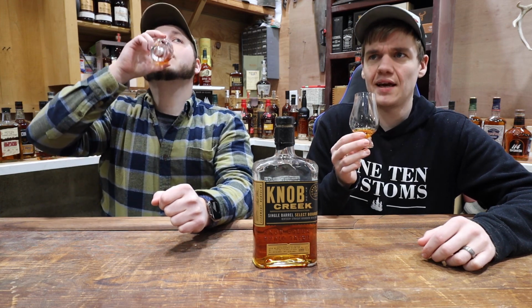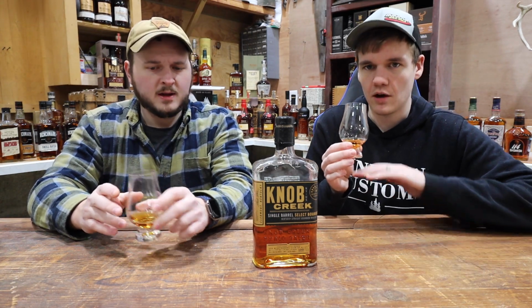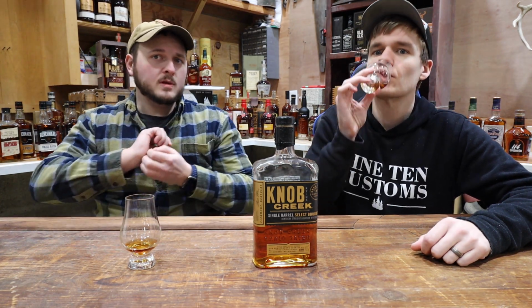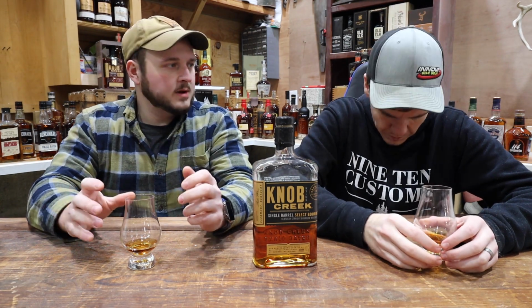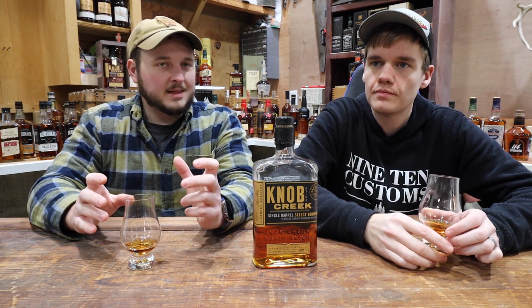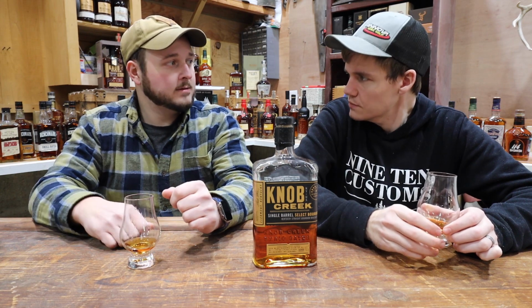It doesn't taste at all like it smells. No, they are 100% different profiles. You do get a lot of the caramels and the brown sugars and the dark fruits that you get on the nose, but the nose is almost lacking in the intensity that the palate gives.